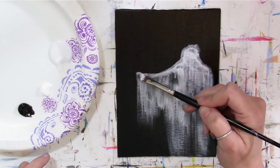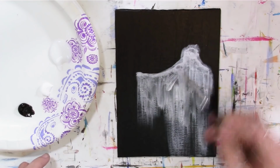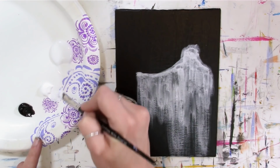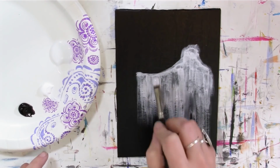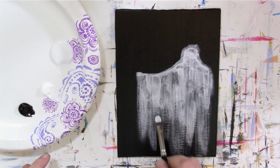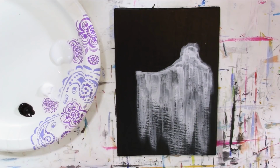Now we are going to work in lots of layers, lots and lots of layers, and we need each layer to be dry before the next one. So I'm just going to finish up this first layer of his shape, and then I'm going to let him dry completely. It's a pretty dry climate here, so it might take about 15 minutes because I use this paint pretty thin. Okay, I think that's good. We'll give him about 15 minutes to dry.